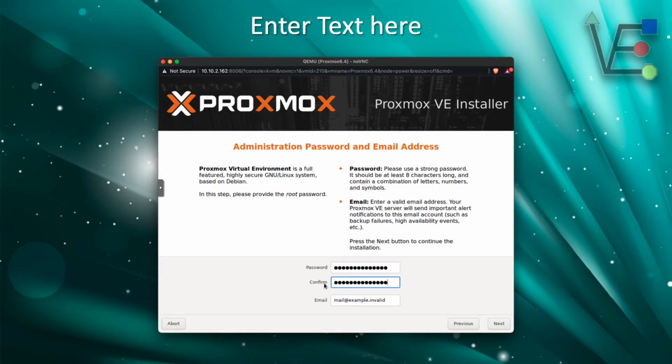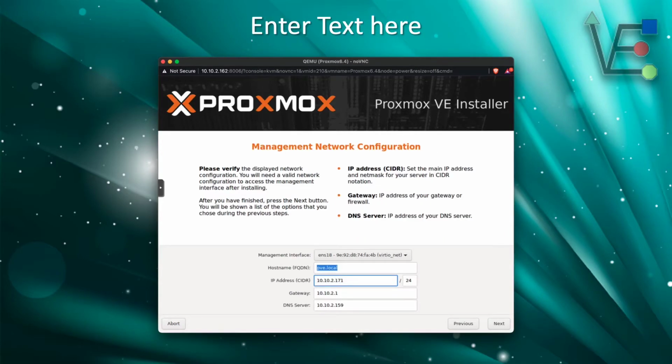At this window, you're going to be asked to enter your password, a confirmation of your password, and an email address. If you do not wish to enter your email address, the email address that appears as default will give you an error message. But oftentimes I have used none@none.com successfully to bypass this screen. Once you have entered the credentials that you wish to enter, hit Next.